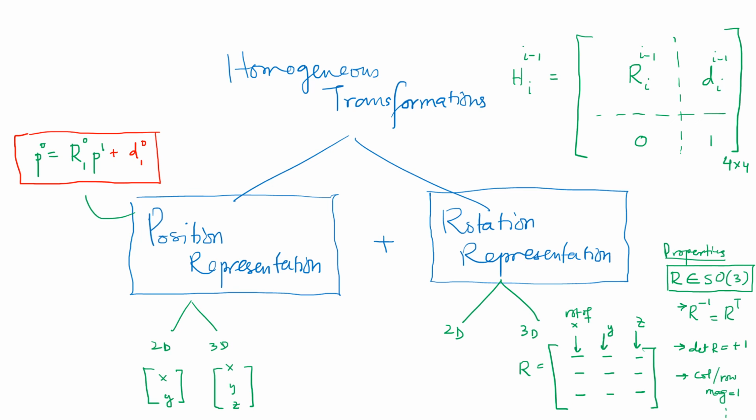So we can now see that the homogeneous transformations, because of the way they are structured and because of the way they combine both position and rotation together, and the way the properties are structured, especially corresponding to rotations, those being part of the special orthogonal group, are going to be very useful in the subsequent discussions in kinematics as well as in dynamics. But up to this point, we have only given the basics of homogeneous transformations.